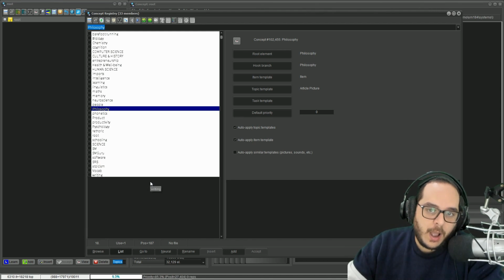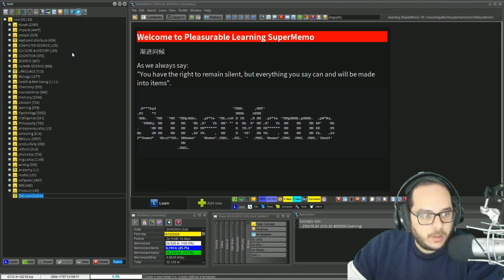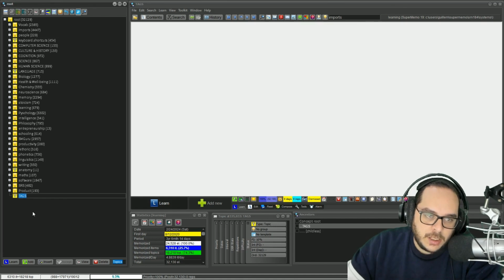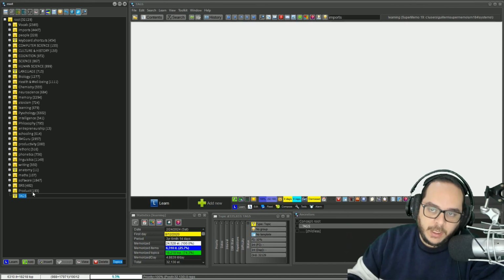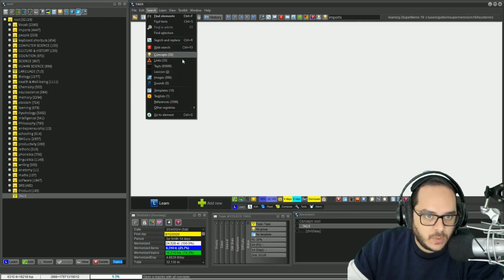So first, although it's not required, I would like to have a convention so I can distinguish what's meant to be a tag and what's not. So I will create just a branch folder and I will call it tags. So now instead of creating the concepts here, we'll do it the other way around. We will be creating concepts straight away, and then I will be moving the concepts. It's a lot easier this way.